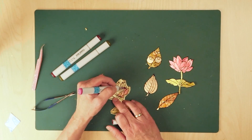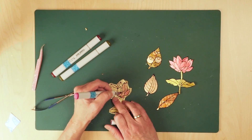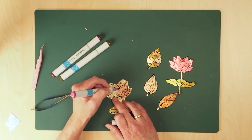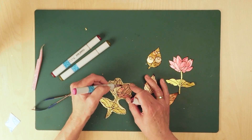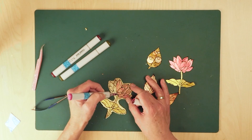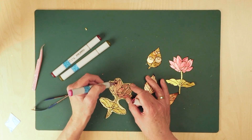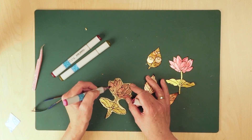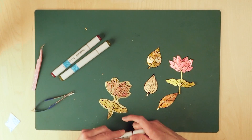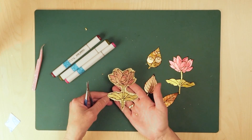The lotus flowers — I actually got inspired by those when I was visiting Bali. They had the most beautiful lotus flowers in a pond, and it was so gorgeous. That's when I decided to make a peel-off sticker using the lotus flower. It's very easy to get inspired in Bali because they have the most gorgeous flowers and colors. So now I have my colored lotus flower.